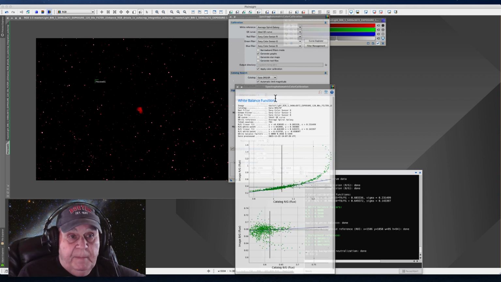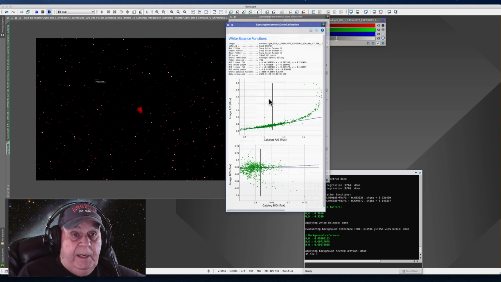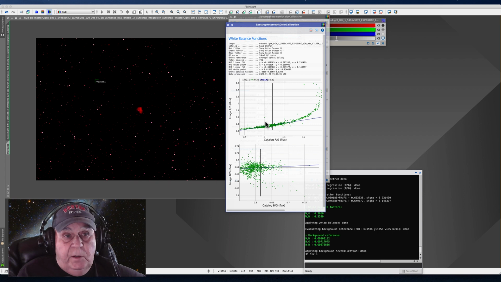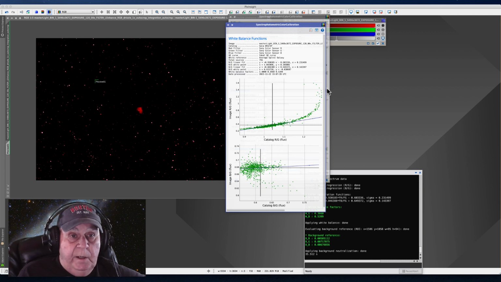It's done. Now, I'm over my head here again. The formulas don't make sense to me, and that's okay. But here's the points where I guess this particular camera throws the pixels or the color.